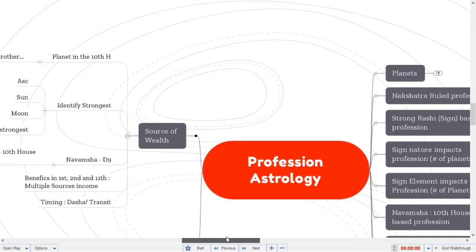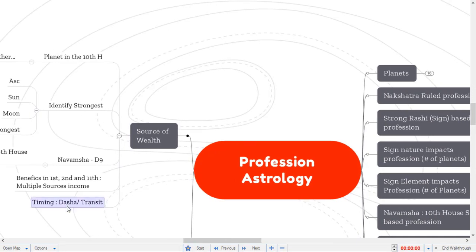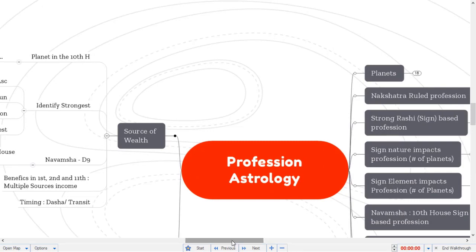You might have a promise in your chart, but if you don't get the right sequence of dashas, then it will not get fulfilled. So that's also very important. I have not talked about D10, which is Dashamsha, which is really an important divisional chart to look into, because that pinpoints what kind of work environment one would have, what kind of bosses one will get, when there is likely going to be distress in the profession, or when there is likely going to be a promotion. All those aspects can be seen from the divisional chart D10.